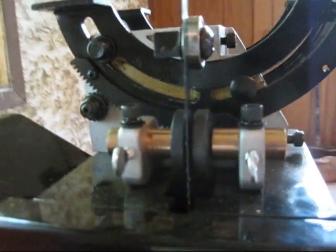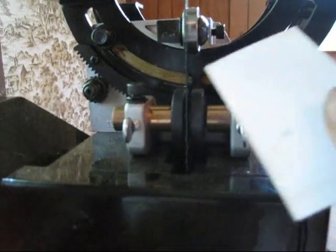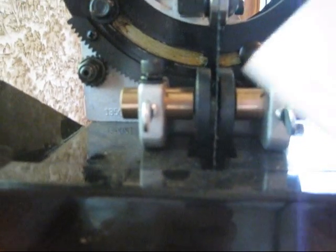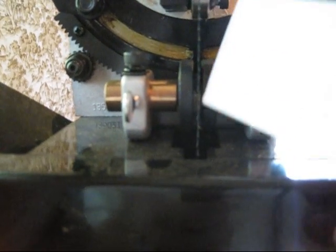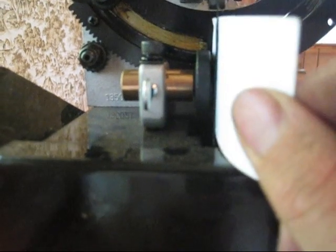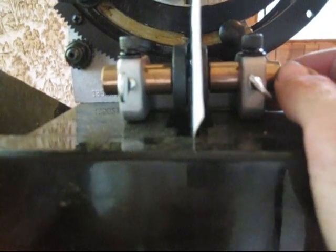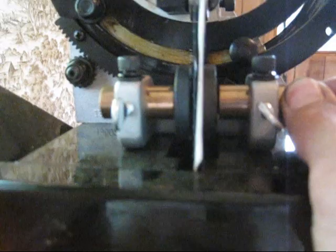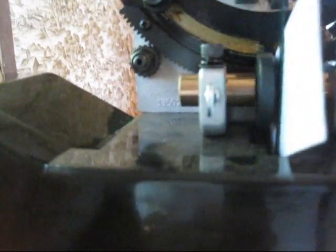Okay, one thing that we want to do before we put the table on is check this bottom guide down here for enough blade adjustment. What you do is get a business card, and between this guide bushing right here and the blade, you just want to stick it through there and make sure it has enough clearance. You'll loosen up one of the toggles, push the business card up against the blade, pull it back just slightly, and then tighten it back up. That's how much clearance you want between that blade guide.